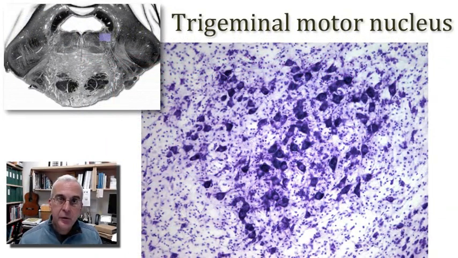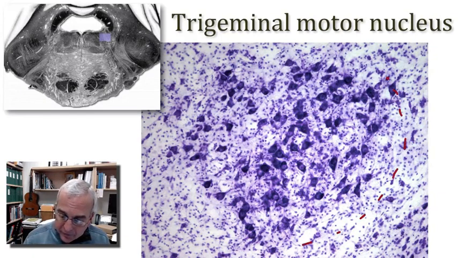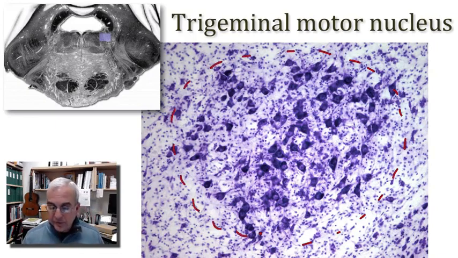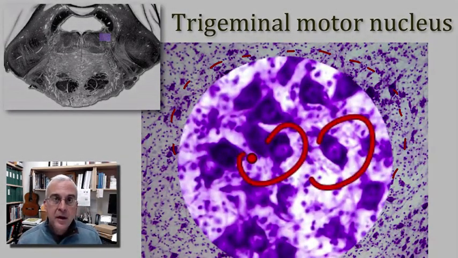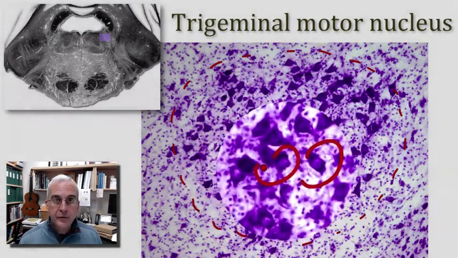Well, I do want to at least show you what these motor neurons look like, just to illustrate the point that in the cranial nerve motor nuclei, we have alpha motor neurons, very much like the motor neurons that we find in the ventral horn of the spinal cord. This is a detailed look at one of our branchiomeric motor nuclei, the trigeminal motor nucleus, and here is roughly the boundaries of this nucleus. And so this is where we would find our columns of cells that are providing innervation to the muscles of mastication, those muscles that we use when we chew and consume food. And what we see are beautiful demonstrations of alpha motor neurons that have all the same histological features as what we saw in the ventral horn of the spinal cord.